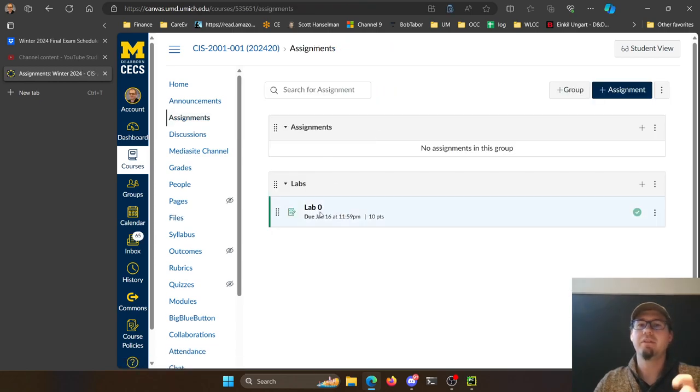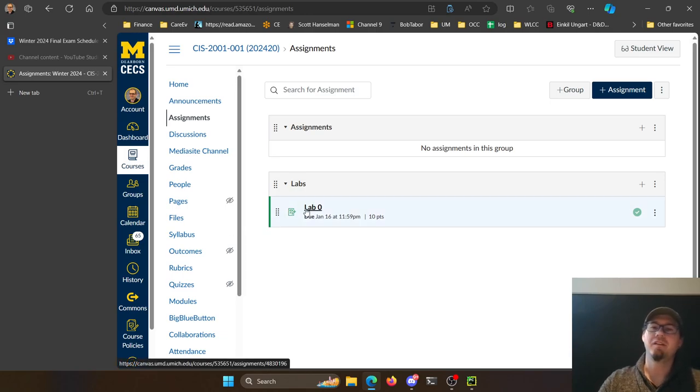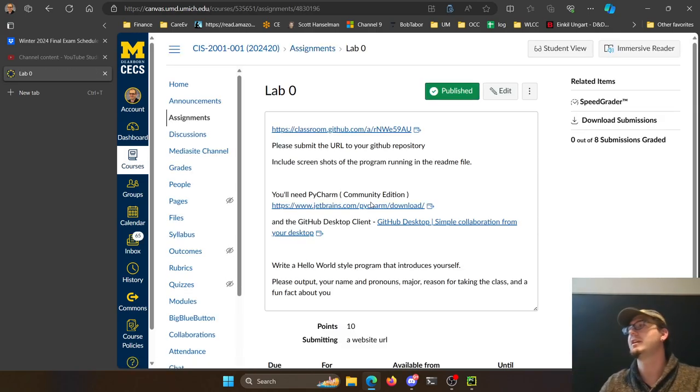So the idea with Git is it's a distributed source control system. If you have a Git repository, it's just a folder. But what Git does is it's tracking all of the files at that point in time in that folder. And we can make a commit. A commit is a snapshot that says this is what the files look like at this point in time.